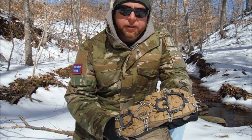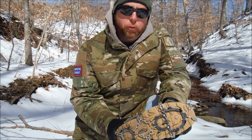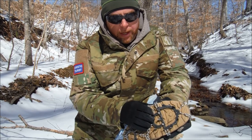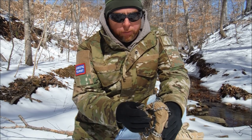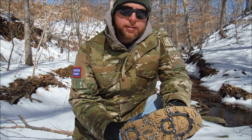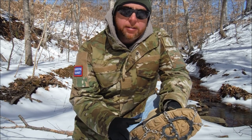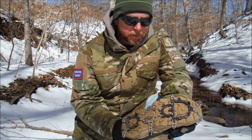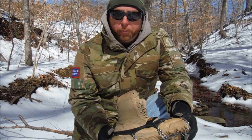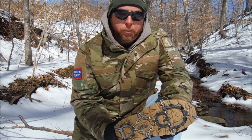One potential negative is that since the spikes are carbon steel, they will rust if you don't give them a little maintenance every now and again. What I do is just once or twice a year coat them with some CLP Break-Free — it's a lubricant and protectorant that works its way into the metal. I use it on knife blades, firearms, anything metal that I want to protect from rust and corrosion. You just want to make sure you keep the carbon steel portions oiled up to prevent rust.